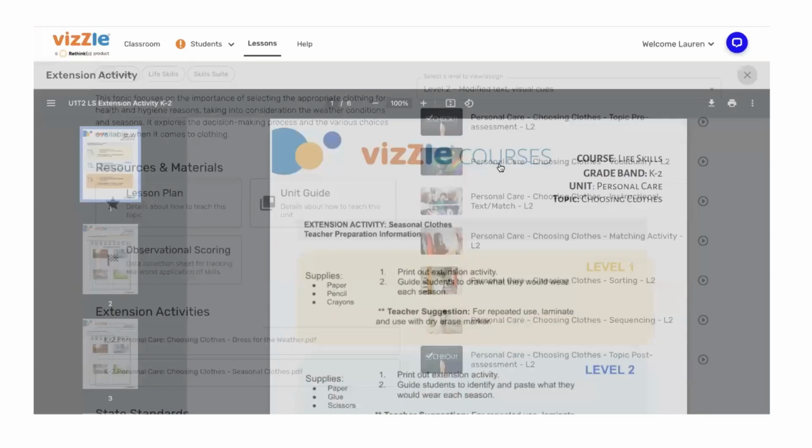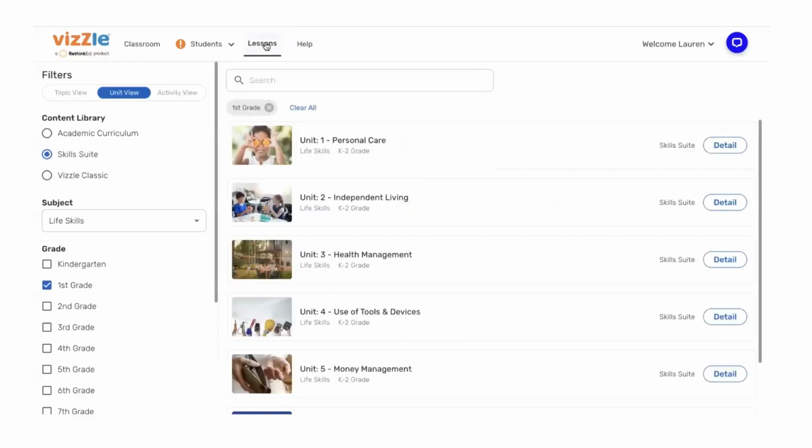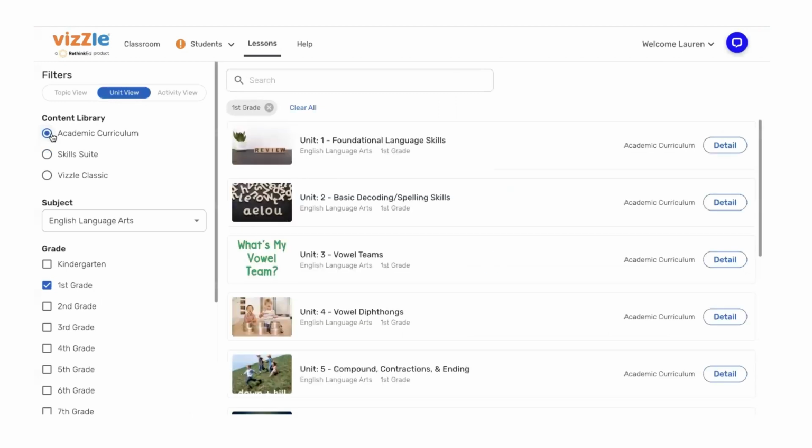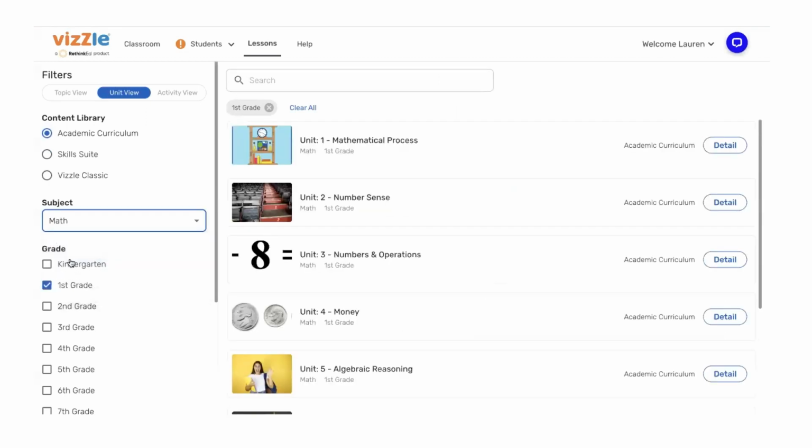Okay. I'm going to head back out and head back to our library. I also want to point out that you'll find resources in our academic curriculum as well. So these are all grade level. So I'm in first grade right now. I'm going to use my drop down. You can go to ELA, math, science, or social studies. What I think is important here is they're sprinkled throughout. So if you see them, you'll know them. It's just a great way to reinforce learning.